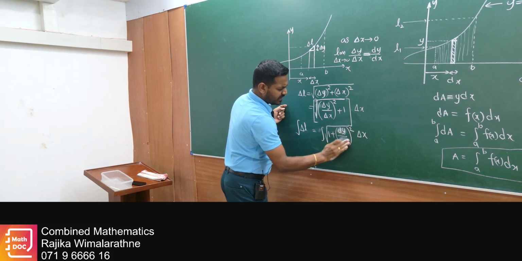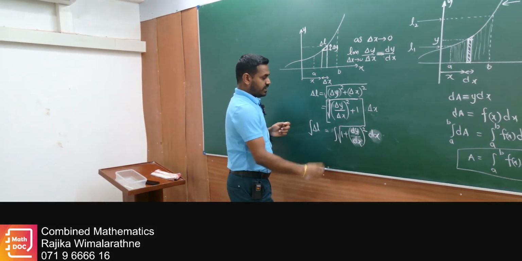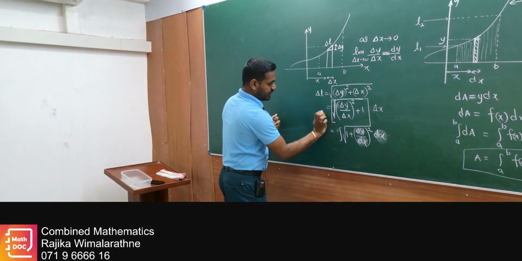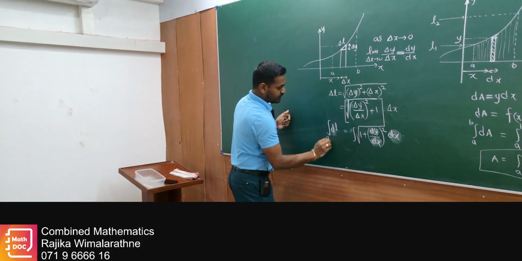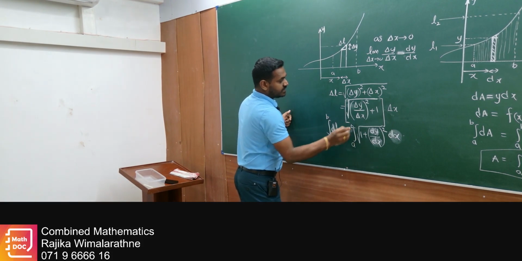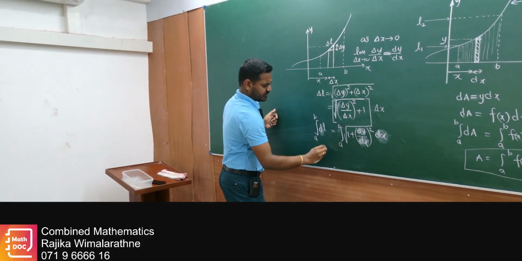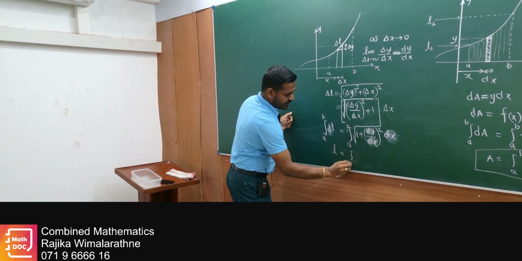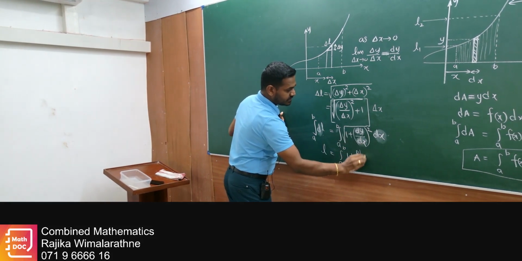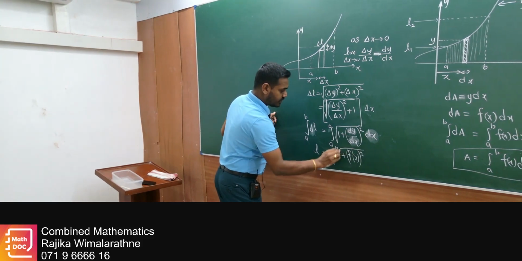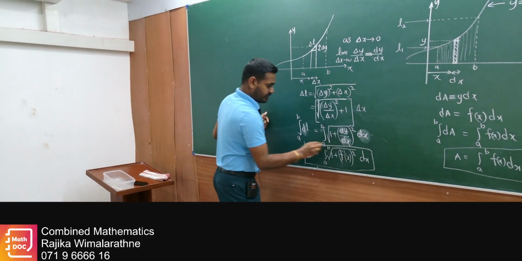Dy divided by dx, and for this case you say dx. Then this part you say dl now. Then you do that integration over the a to b region, and that represents the length of this curve, say L. Then the integral from a to b of the square root of 1 plus (dy over dx, that is f dash x) squared dx. Here this represents the length of the curve.